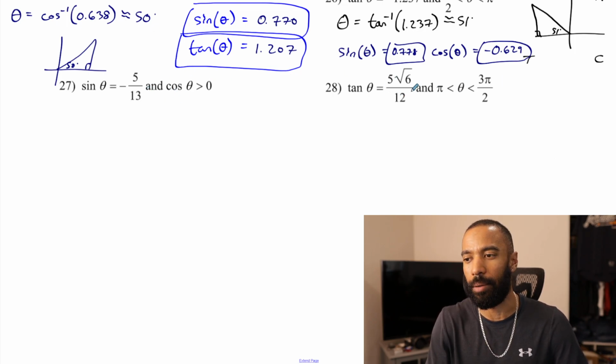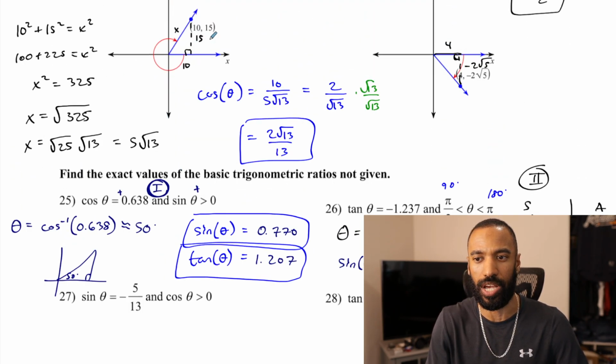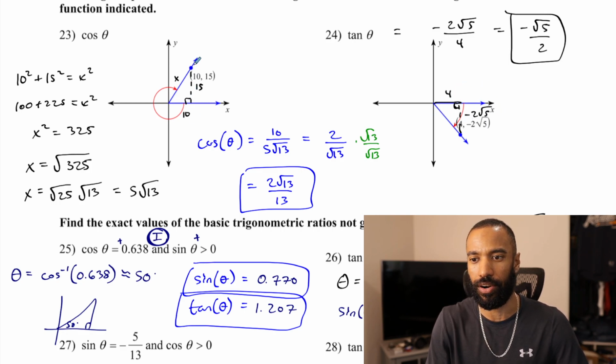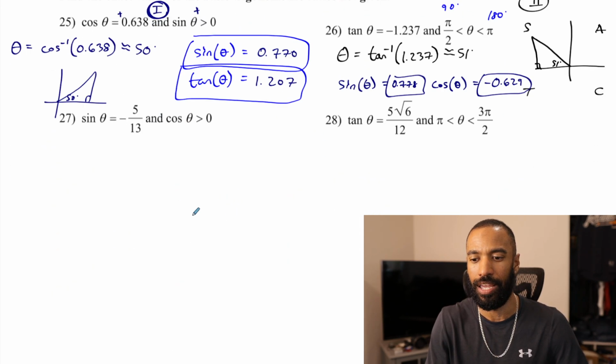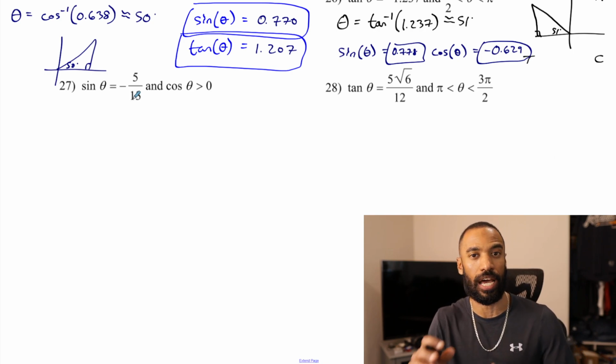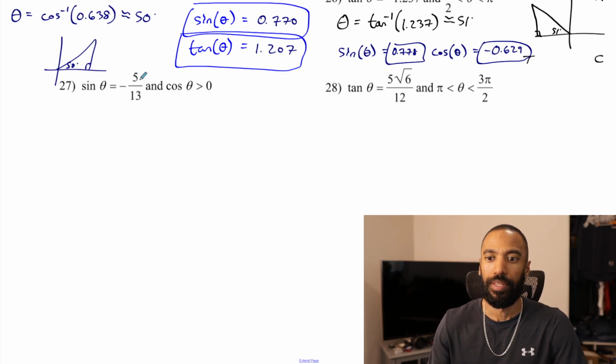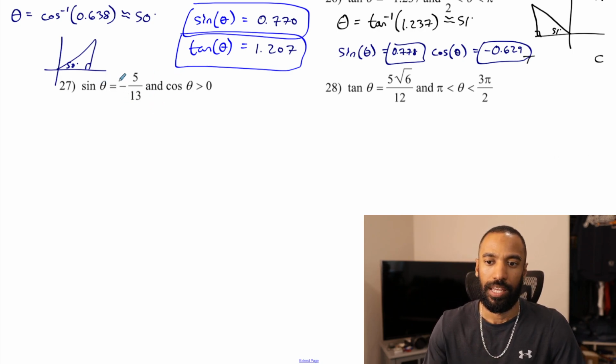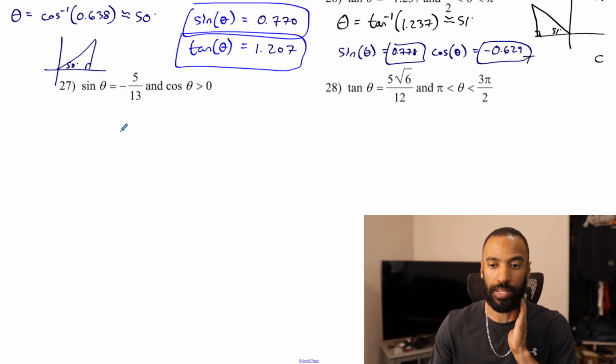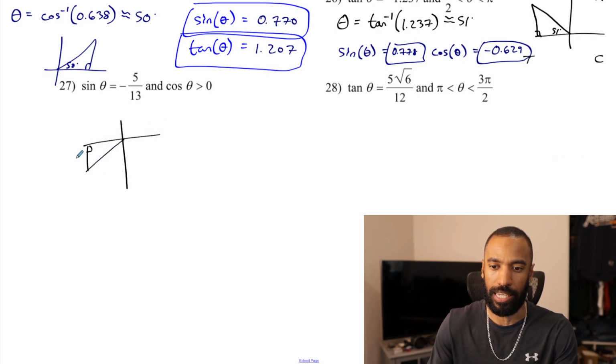Okay, last two problems here. These ones fall probably a little more in line with what you saw here. The difference is here we're getting an actual ordered pair. This time we're given a ratio and we've got to build the values that we have in the triangle. Now we also need to know what quadrant we're in. Sine is negative 5 over 13. Now there are two different quadrants where sine would be negative 5 over 13. They would be right here, negative 5 over 13, and right here, negative 5 over 13.